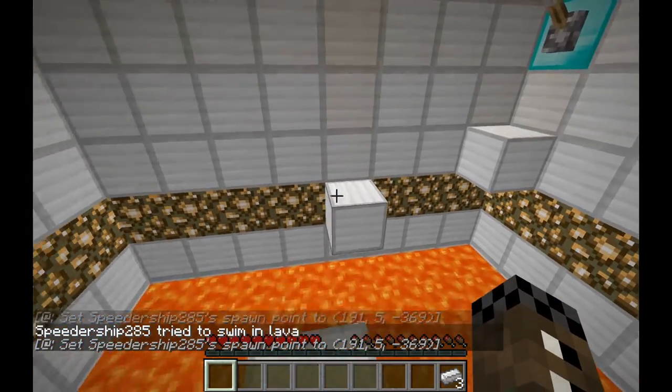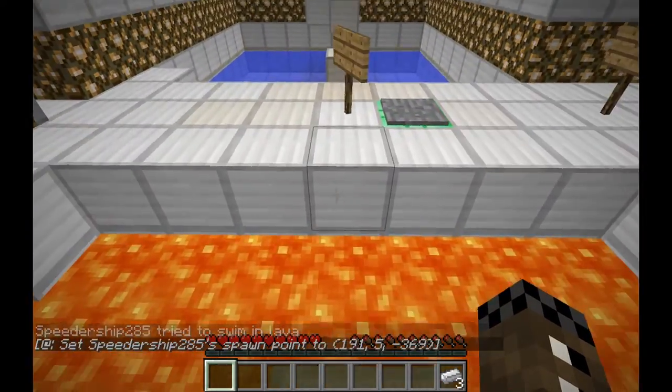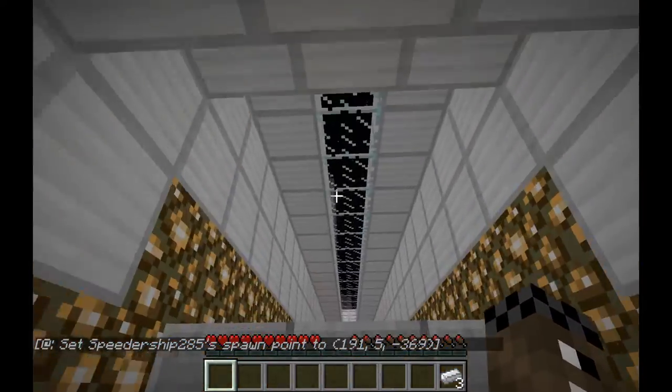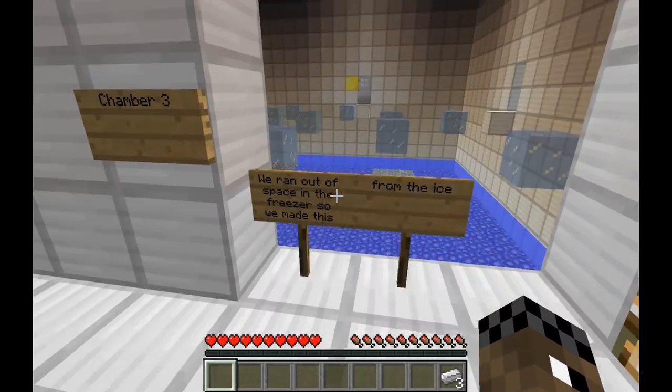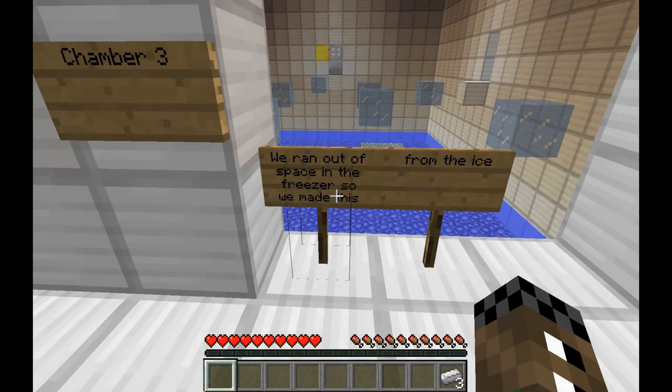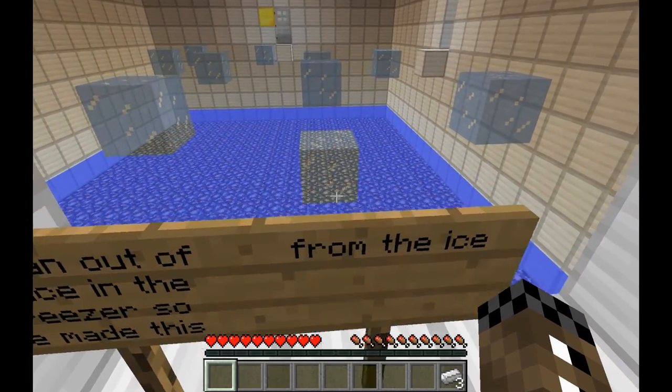Take 3. All right, got it. Okay, now don't fall or I will kill you. Okay, here we go. Chamber three? Yep, chamber three. All right, we ran out of space in the freezer, so we made this from the ice.